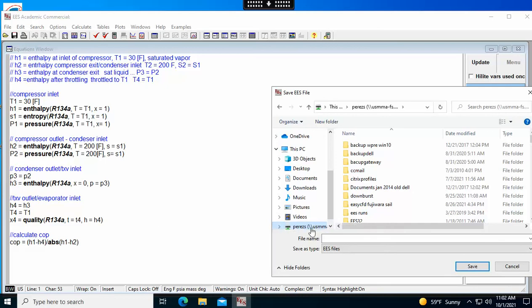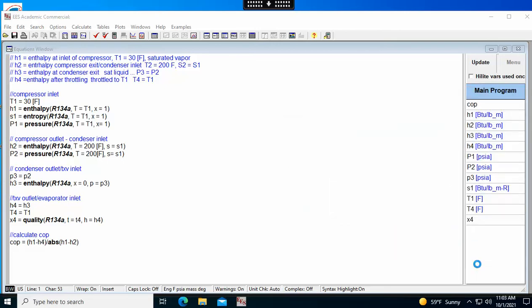Now, I think it's just lagging a little bit. Or maybe I just didn't hit the buttons hard enough. Oh, I'm already there. Okay, good. And I'll just pick a name for it. My first EES program. Okay, it may be a little long, but save. And now it's saved, so you can go back to it.